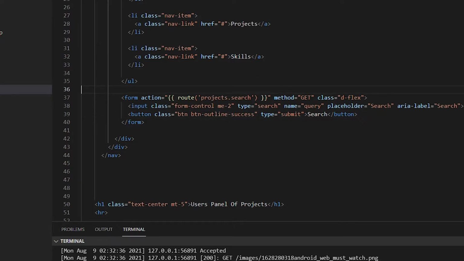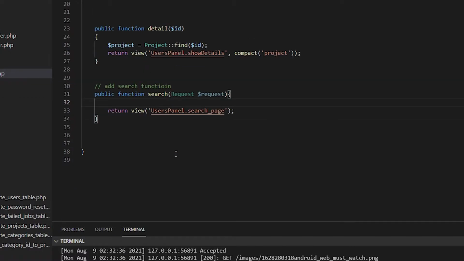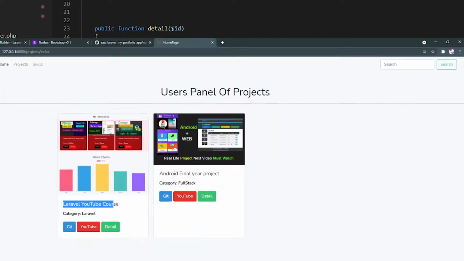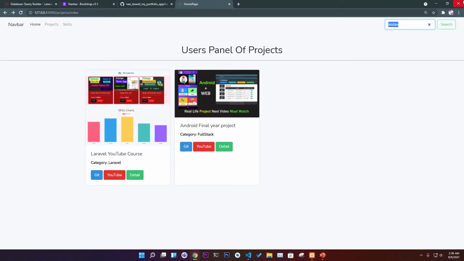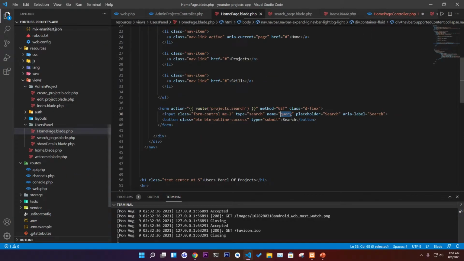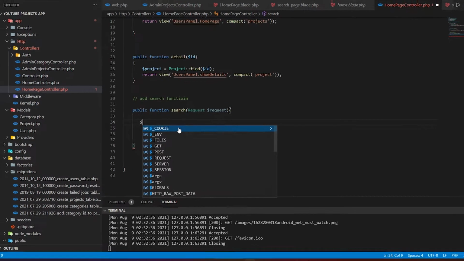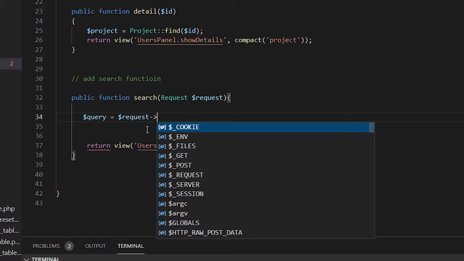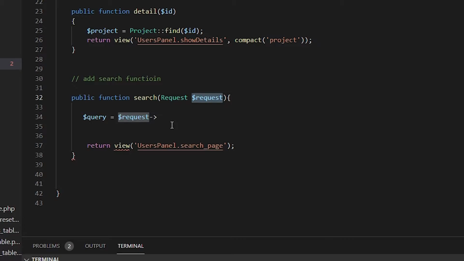Now I need to work with our homepage controller, where the search function is. Here I need to do our work. This will collect information from our request. If you go to the home page, as you can see, this name query, you're going to get every piece of information based on this name. So we write a variable query with the same name, and we're going to write $request. Make sure it is $request, because that's the thing we need. We need to get information from our HTML page or the blade pages. That's why we need request.